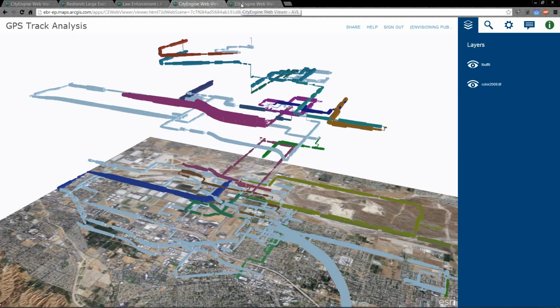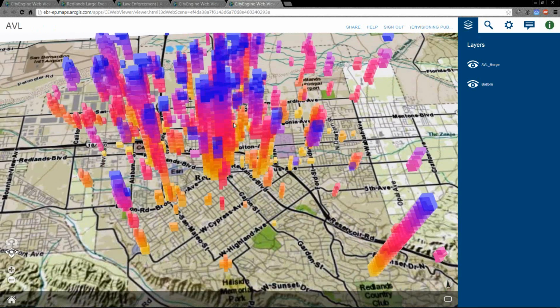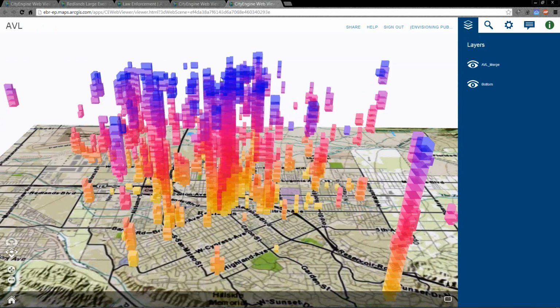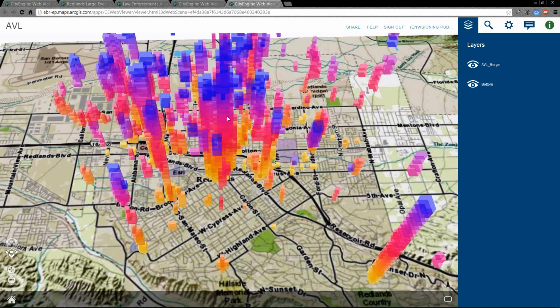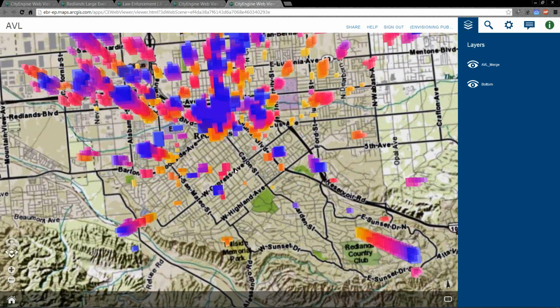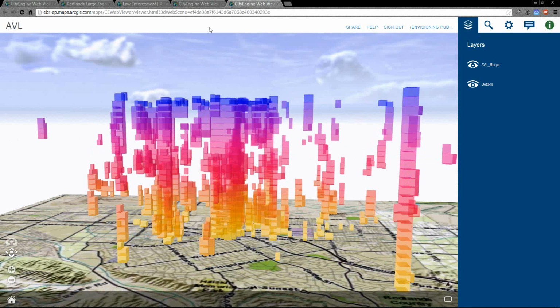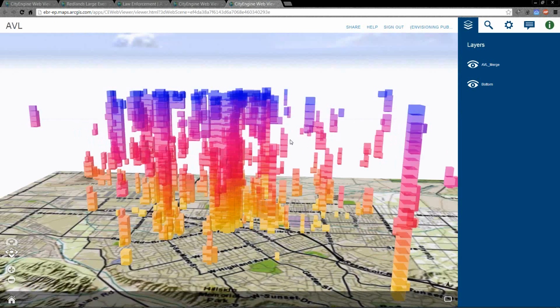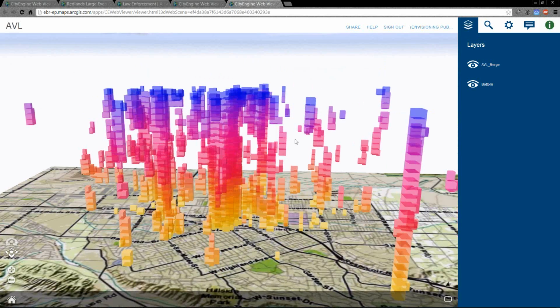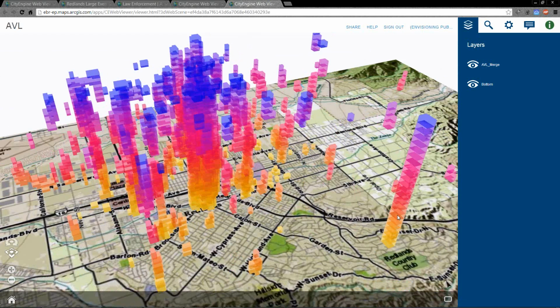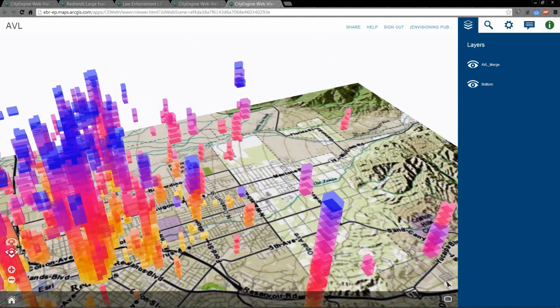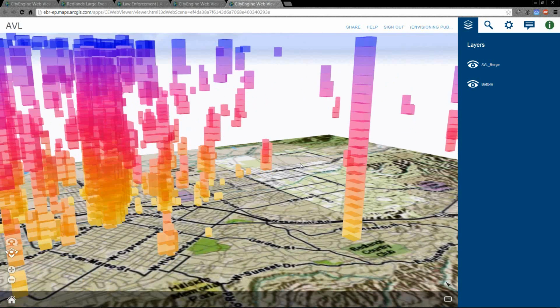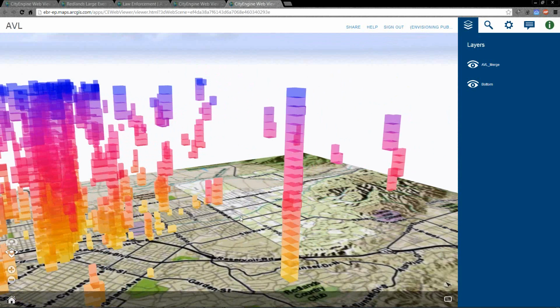And another example here in this case is actually measuring the volume of where it is that a group of AVL data, several units being tracked, are spending time over a 7-day process. And so this is 7 days ago down here at the bottom, and this is just recently now. And so we can understand where the persistent locations are where time is being spent on patrol, but also understand where some of these areas are getting attention just from time to time, some individual locations itself.